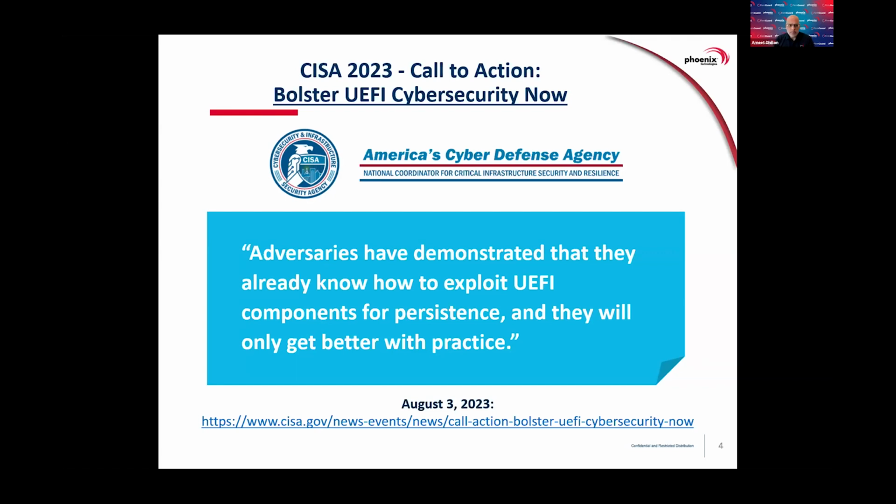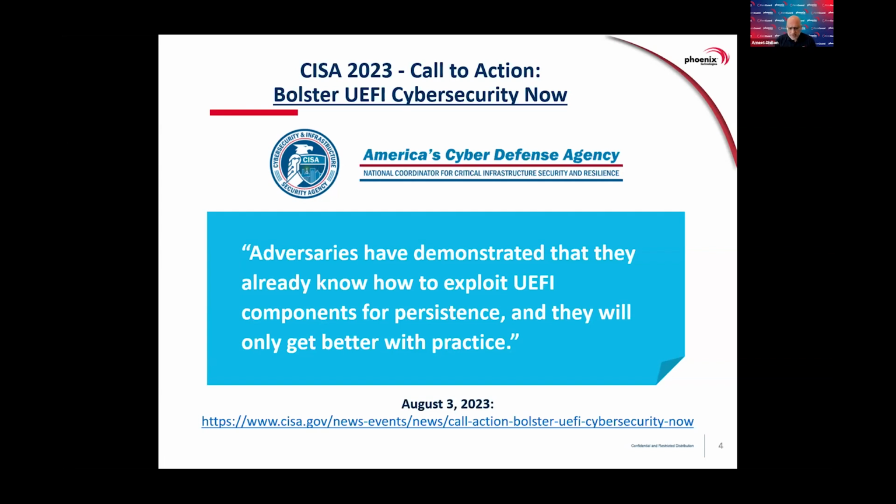This came from the U.S. federal government, from CISA, the Cybersecurity and Infrastructure Security Agency, which you're probably familiar with. It's part of the Homeland Security Agency. About a year ago, on August 3rd of 2023, they put this bulletin out. You can go to this URL here, or if you just go to Google and type in CISA space UEFI, it will come up. I'll read this particular passage because I think it's illustrative of the problems you can run into if you don't protect this layer of the stack.